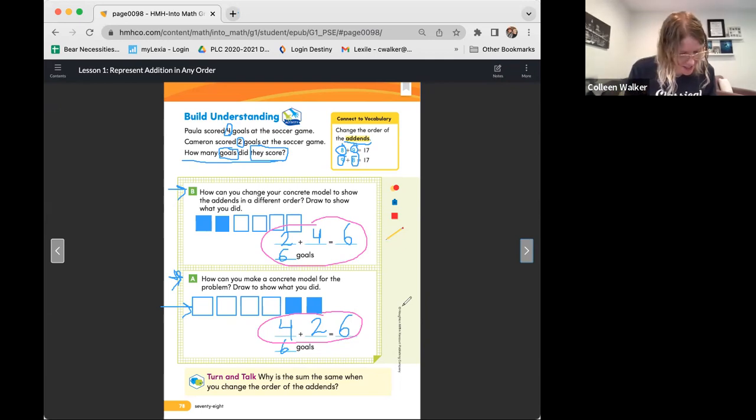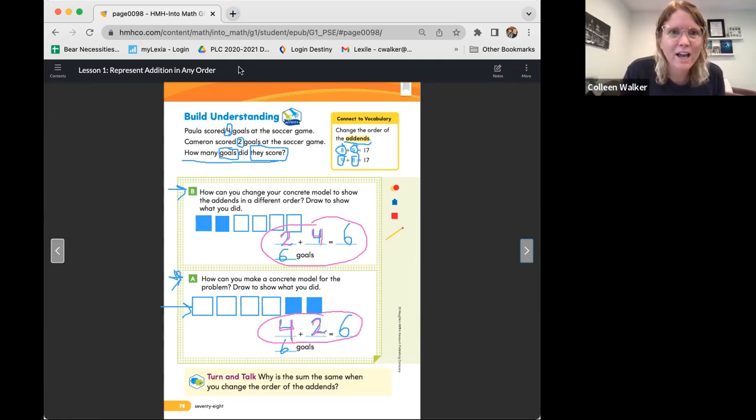Monkey said it's the same because you're adding the same 2 numbers together. He said you're adding a 2 and you're adding a 4. Those are the same numbers as 4 and 2. It's just a different order. So the order doesn't matter. The sum is still going to stay the same. Great explanation. High five. Good job.